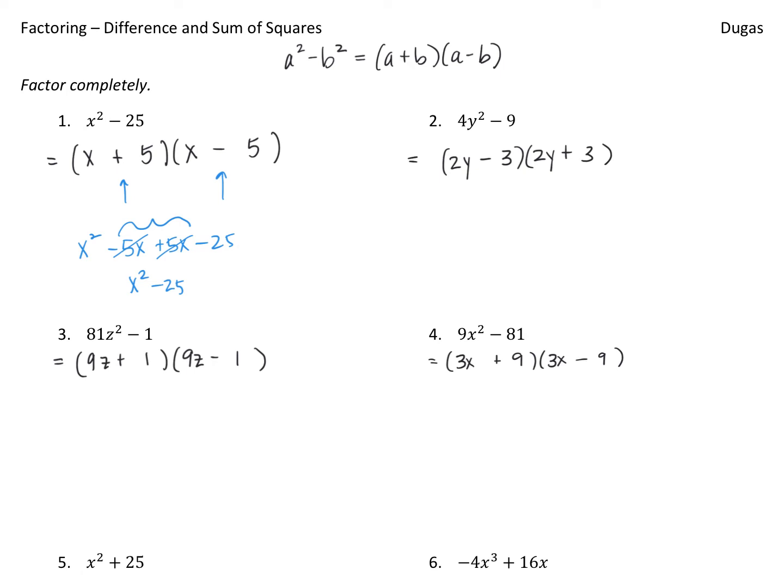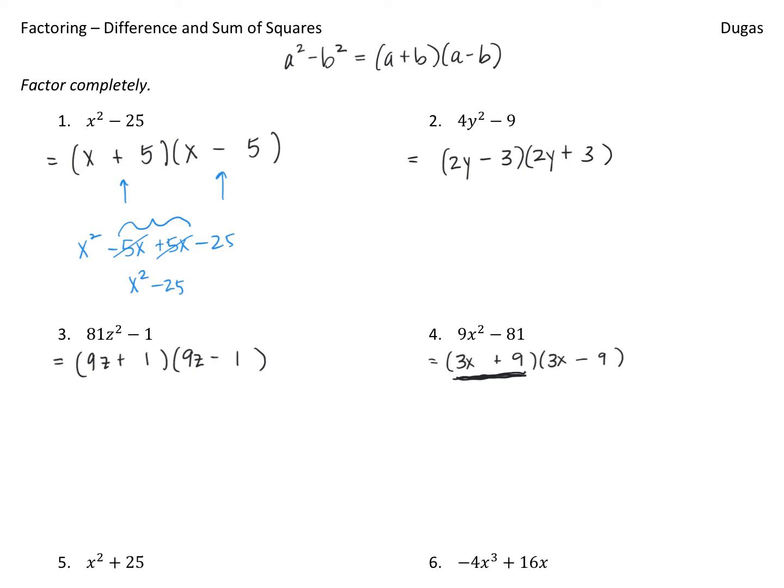One plus and one minus. But if you've watched some of my earlier videos, or if you just have experience with factoring, you know that you should always look to see if there's a greatest common factor before you do anything else. And so while my answer is correct, it is factored, it's not factored completely. Because notice inside the parentheses, they still have something in common. 3 and 9 could both be divided by 3. And so you might lose some points on this one, right? Because you didn't factor completely.